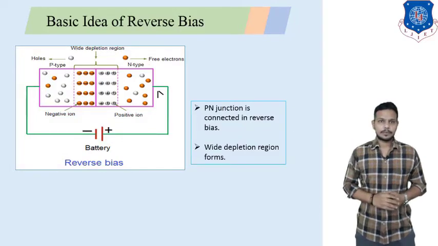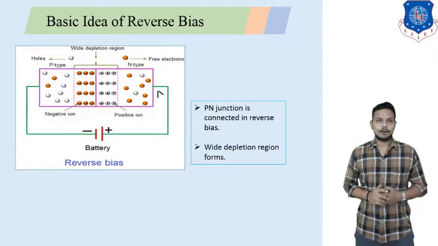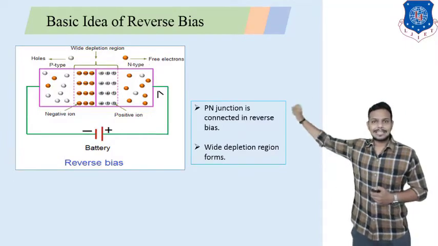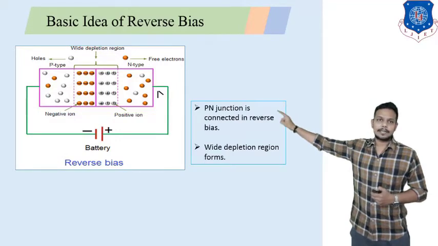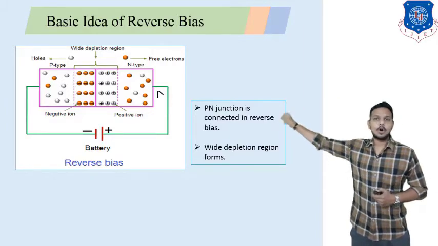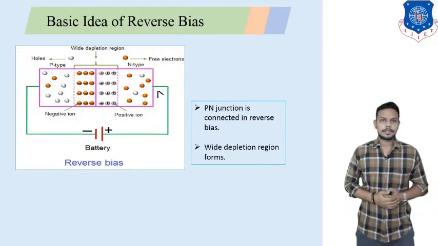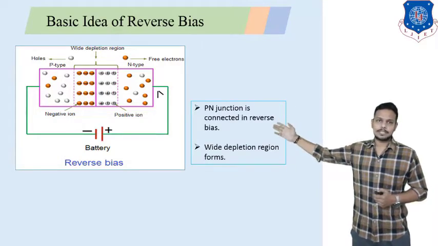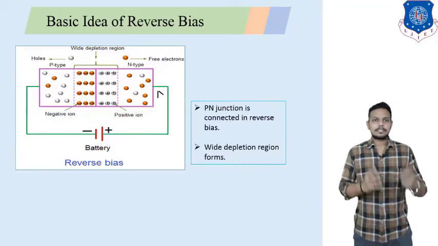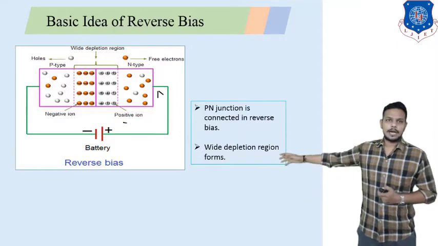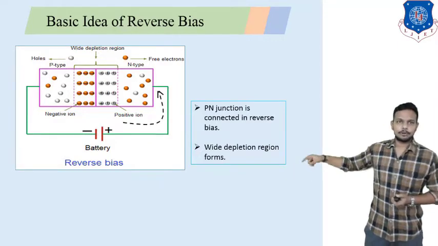This wide depletion region is basically barrier potential, or we can say this is the one type of depletion region in this construction. Now current always flows from plus to minus, which is known as conventional current, and due to these electrons, the current flow in this circuit is known as electron current, and electron current is always opposite to the conventional current. So here we can see this is the reverse bias condition in which electrons and holes get attracted towards the battery. Due to this depletion region width will be increased. Now here we can see the current flow from this direction.